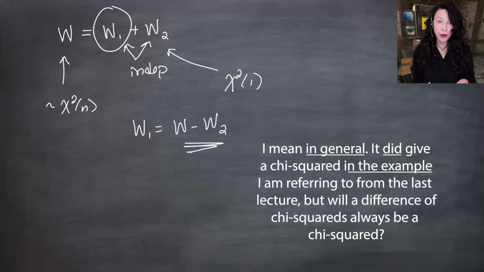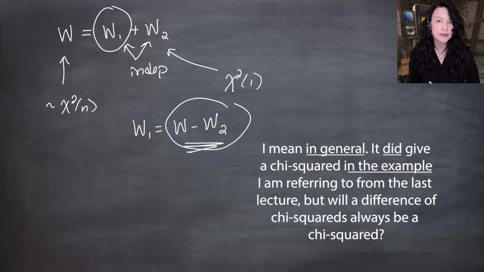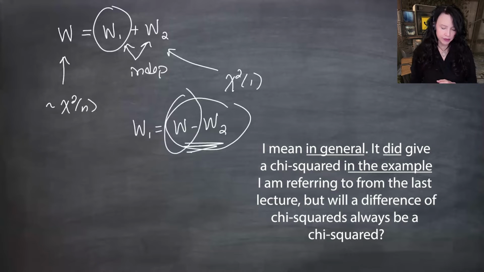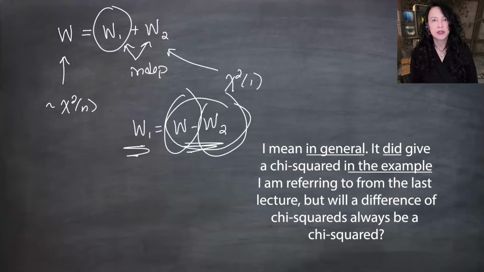The answer is no. And the easiest way to see this is not to do any transformation, but to note that the chi-squared distribution, as a particular gamma distribution, takes on values between 0 and infinity. So even if these were completely independent, especially if they were independent, I could potentially get a negative number there, because this could be anything from 0 to infinity, and so could this. If the second one is bigger, I get a negative number, and a chi-squared cannot be negative. So no, it is not true in general that a difference of chi-squareds is chi-squared.